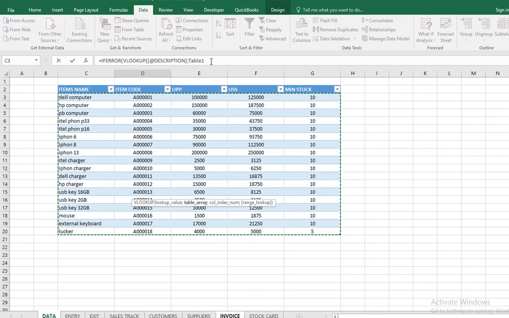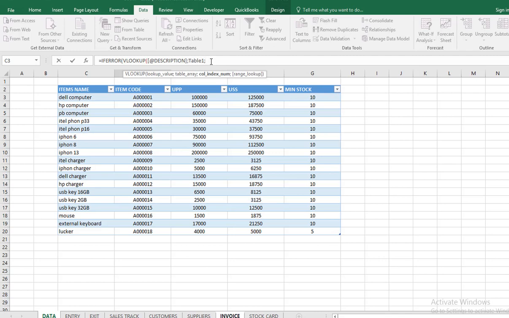So I will select all the table, and they will ask for the column index number. What do I want? I want the item code in this table. So the column index number is column 2. I just put 2, and I want an exact match.